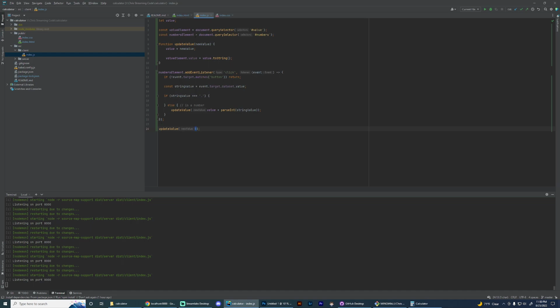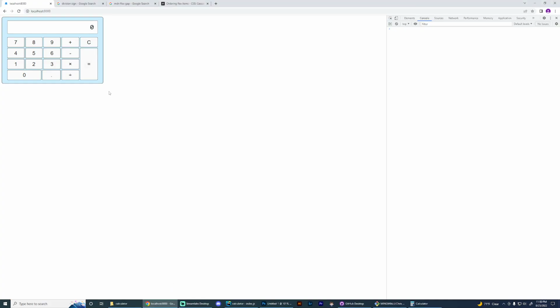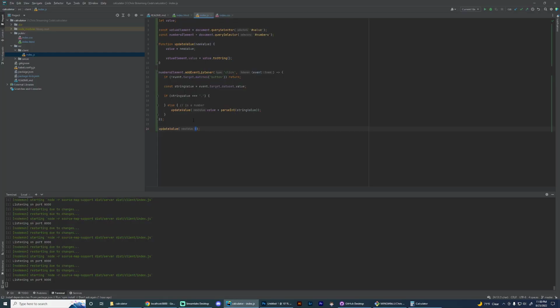So now once we've set up everything, we're just going to update the value. So there's our 0 back, and now if I do 9, hey, look at that. Oops. That ain't right. Silly me. So you may have even seen this before I did. I'm adding the value, but we don't actually want to add it in a numerical sense. We do actually want to add it in a string sense.